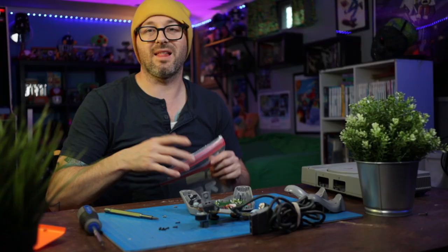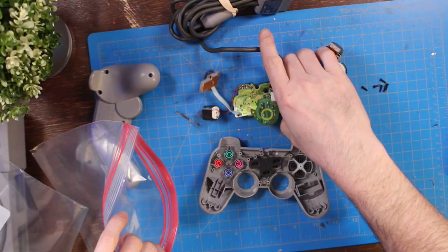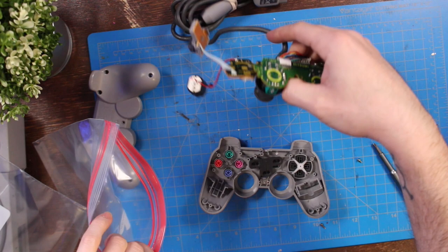And what I like to do to stay organized, I get myself a Ziploc bag, put any of the screws and the electronics all in there so you don't misplace them.